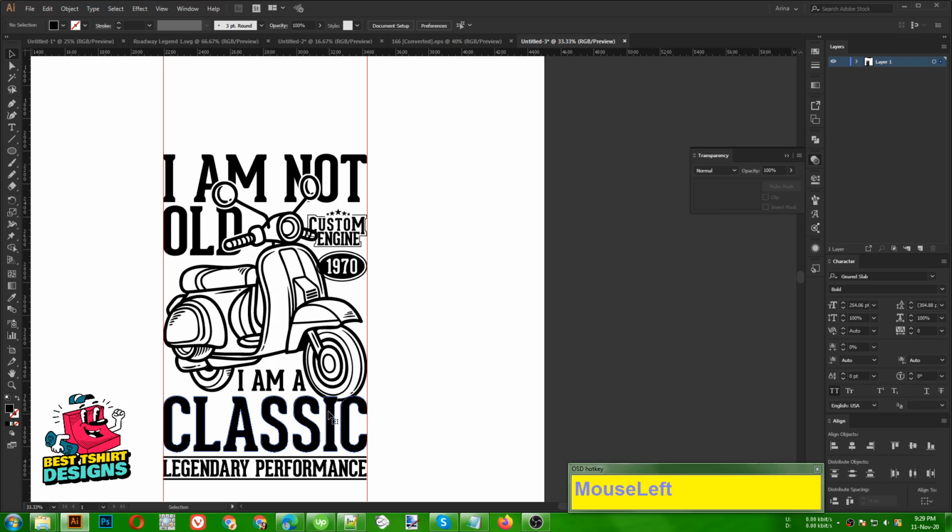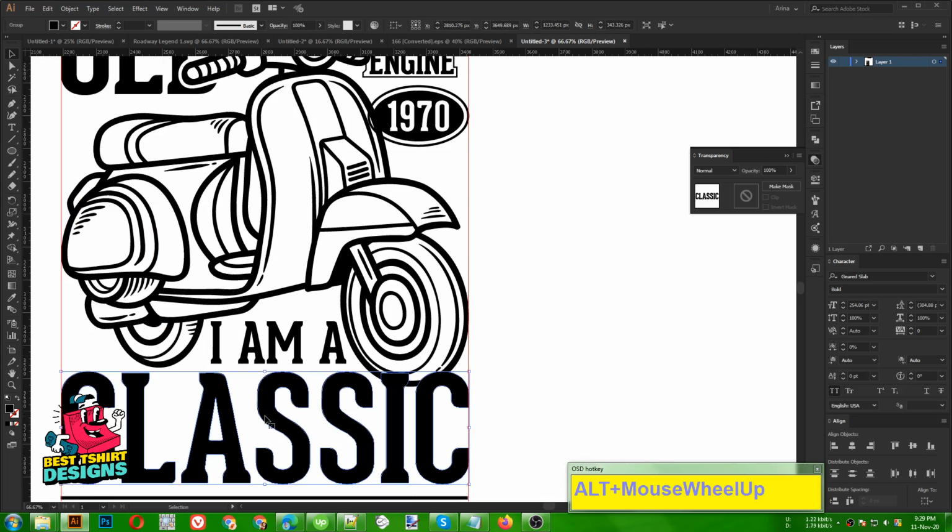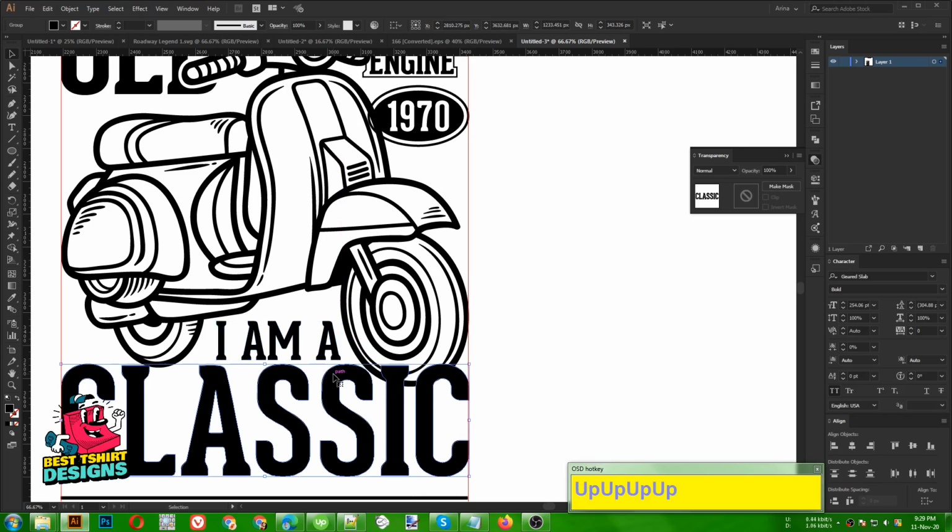Then I need to do that. Okay, maybe this one a bit upward, something like that. Then this one a bit up like that. That is good. I just want to overlap my text here, the classic text here. That is why I am making this one smaller and bringing this a little up like that.